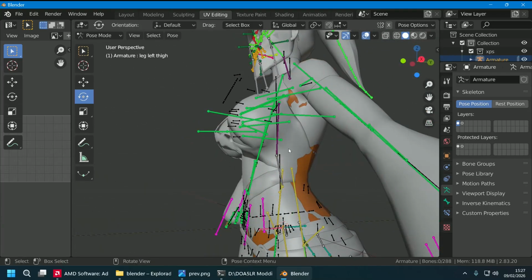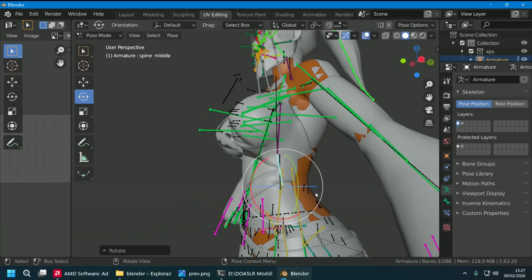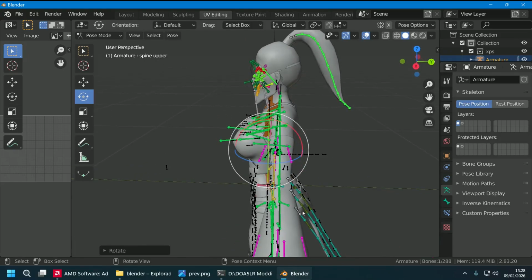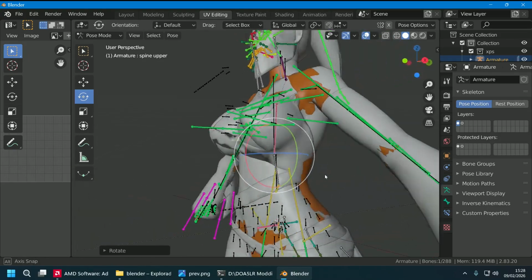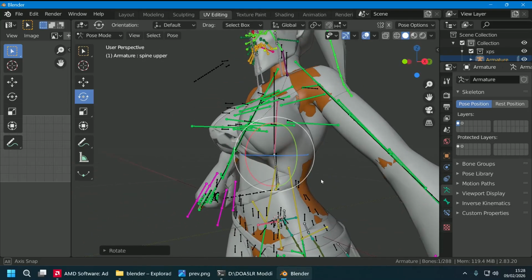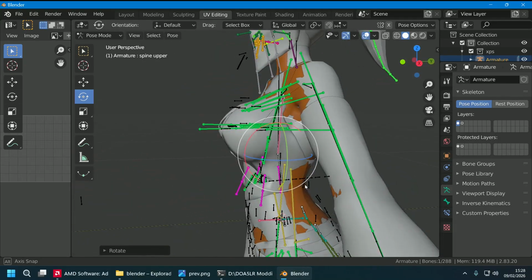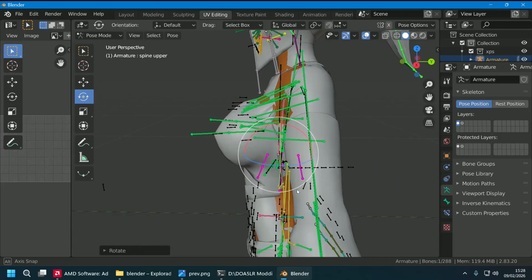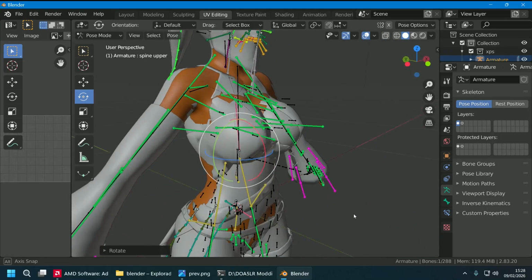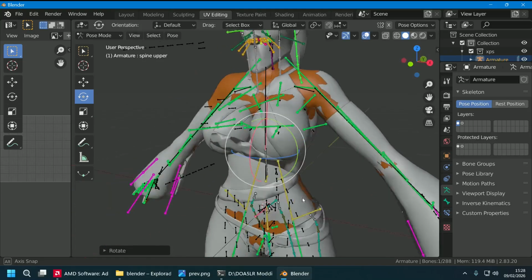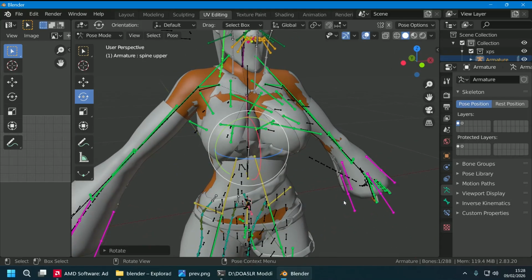I'm not going to rotate that one. I can rotate this one just a little, just to make sure that we have a good alignment in the shoulders. Good alignment is important for several things. It's important because you want to have the body in the right proportion, but it's important also because you want to transfer weight later. And since weight is transferred from surface to surface, if there is too much gap between the surfaces, you have trouble transferring weight.